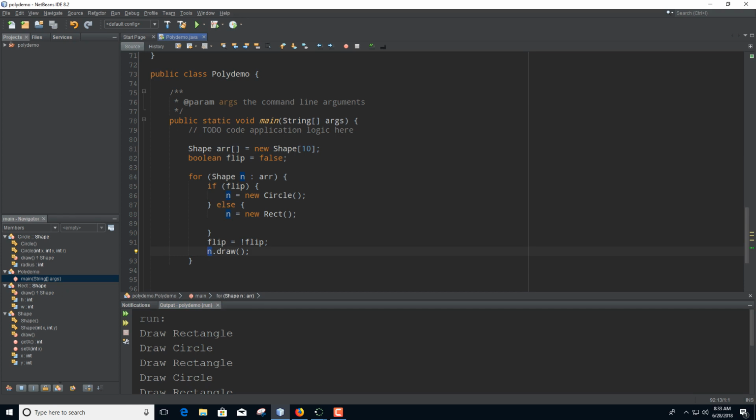After your if-else statement, you've got flip is set to not flip. What does that mean exactly? Okay, so flip is a Boolean. It means it can be true or false, right? All right, so I started it at false. If I say this equals not false, what does that mean? It means it's true. Next time around, I say it equals not true. What does that mean? Set to false. Yep. That's how you flip a bool.